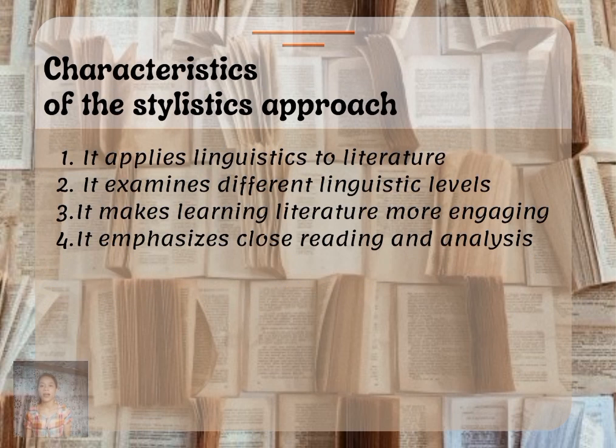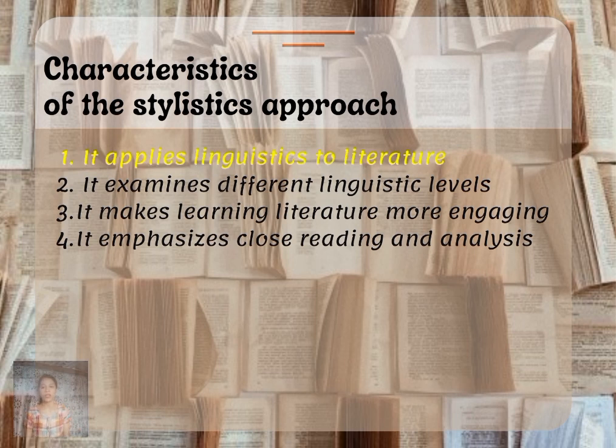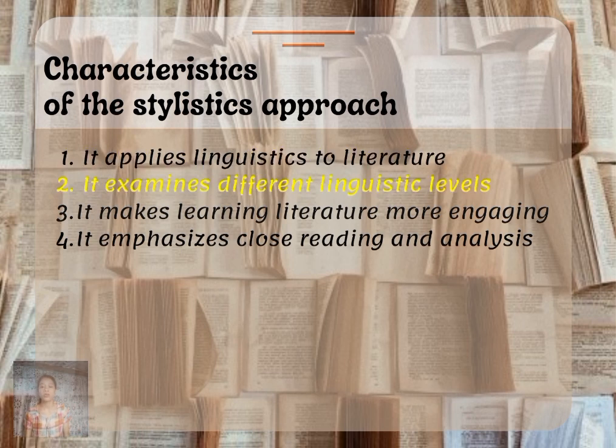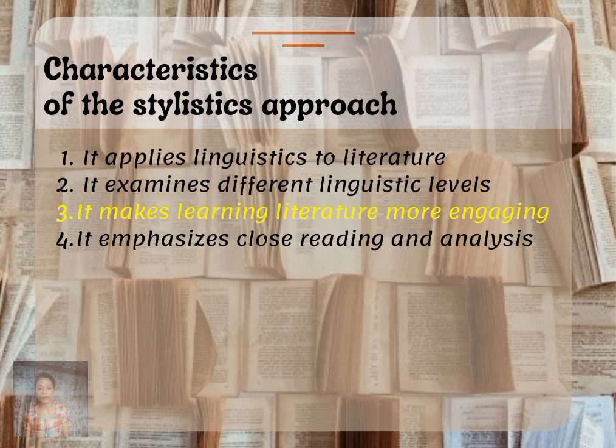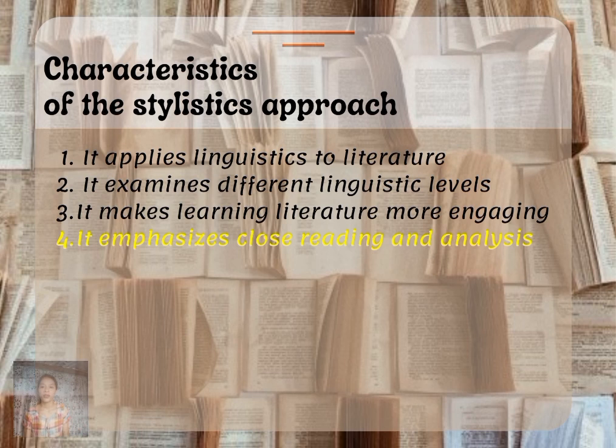Now, let's break down the key characteristics of the stylistic approach. First, it applies linguistics to literature. So, we use linguistic tools to analyze text. Second, it examines different linguistic levels. We study words, sounds, and structure. And third, it makes literature more engaging. It turns reading into an interactive experience. And fourth, it emphasizes close reading and analysis. So we focus on the details to understand deeper meaning.